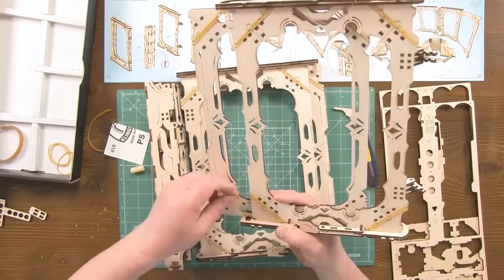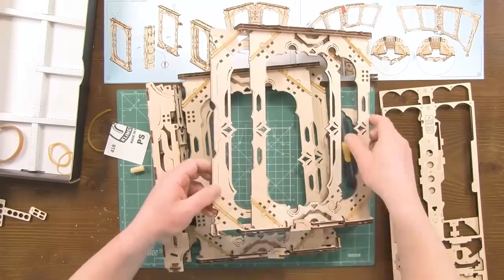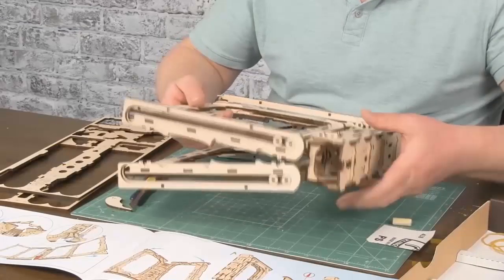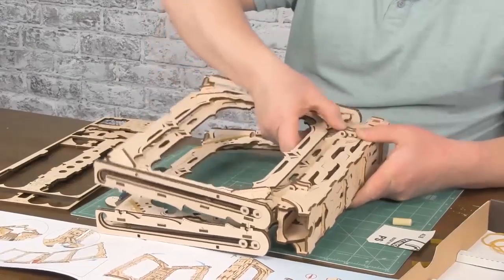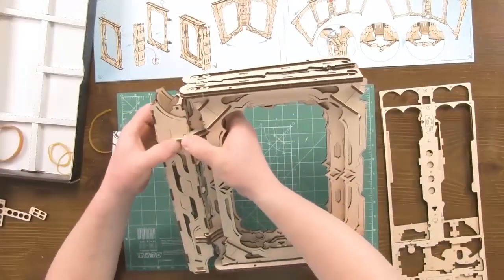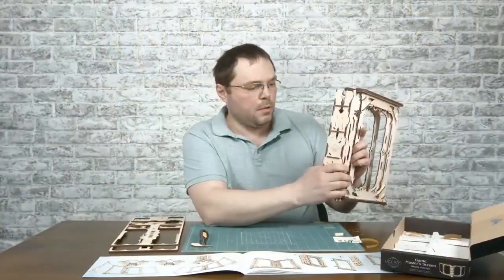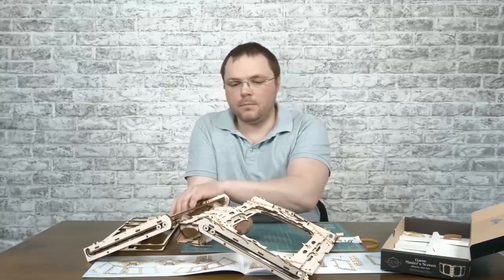We've got a small problem here. A rubber band came off. But we can fix it. Press till the end. Another way to check if everything was done correctly is that when the moving parts are below, the Ugears inscription should be readable.